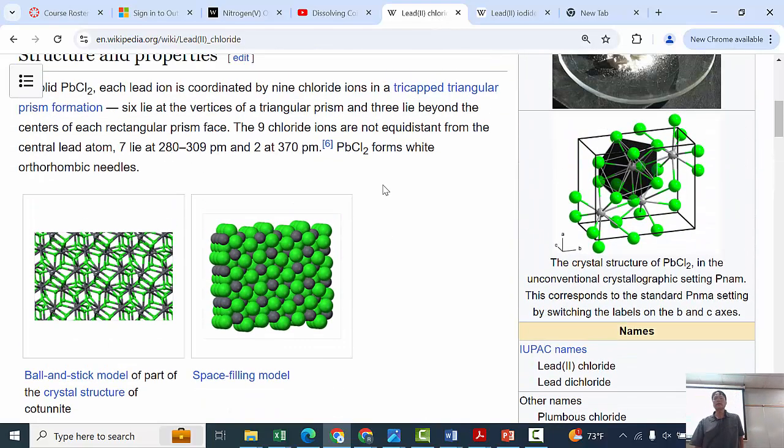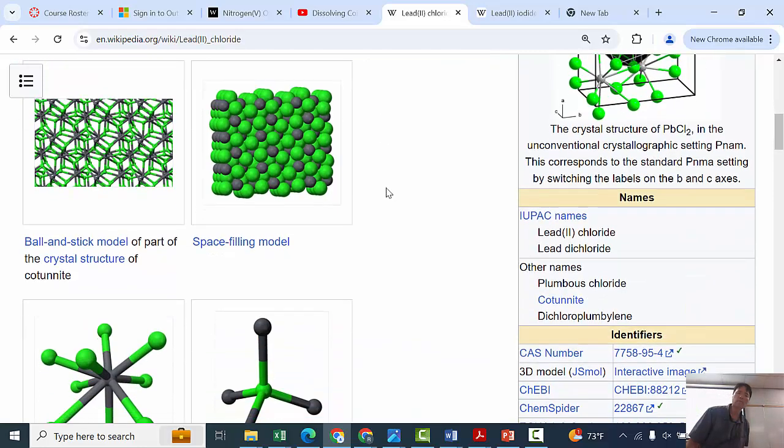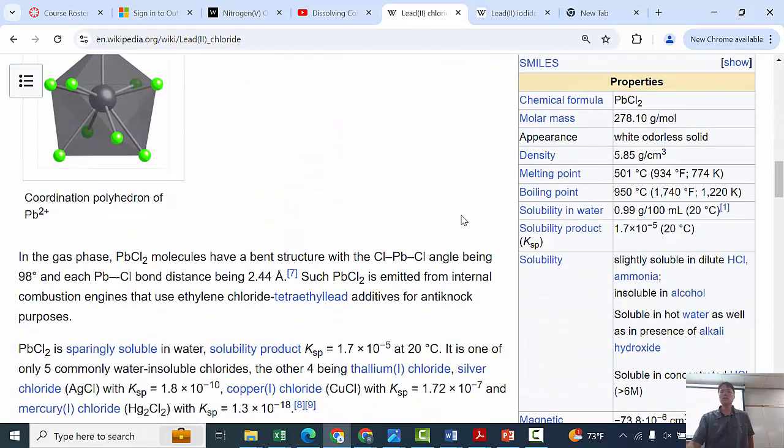So we'll take a look at lead chloride. What we're trying to do is tear apart the lattice, and that's what's going to happen when it dissolves. The ionic lattice is going to be broken apart. When we look at the solubility in water, it is 0.99 grams, almost 1 gram in 100 milliliters. Does that sound all that insoluble? No, it's a whole gram in 100 milliliters. 100 milliliters isn't all that much water, and you can put a whole gram's worth of lead-2 chloride in it.